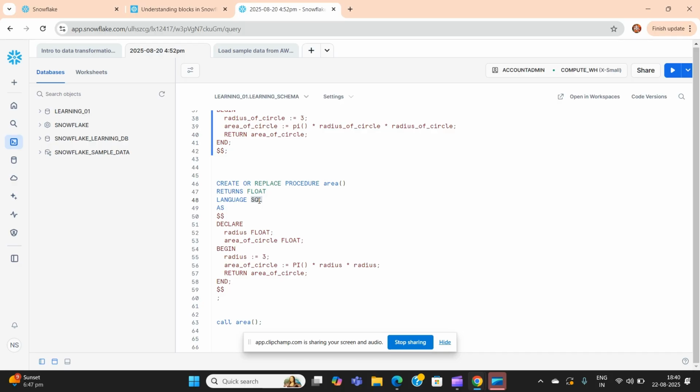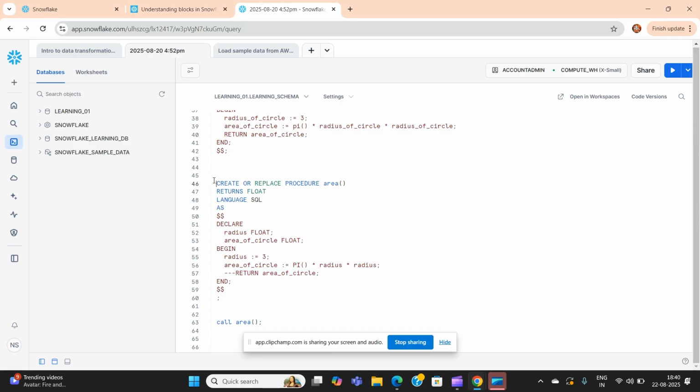But in most projects, most companies prefer to use SQL, because it is a more convenient way for all database developers. So this language section you have to provide. Now here you write your business logic. As I have told, the returns keyword is mandatory, but the return statement at this place is not mandatory. If you write the return keyword here, it will return some value, but if you don't, it will return null, that's all. We will see now.